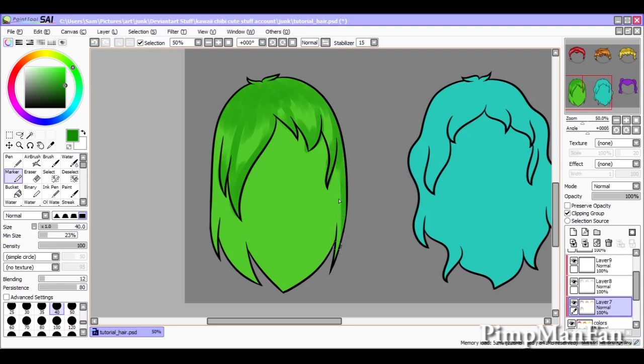Okay. So since the light is gonna be coming from over here, actually I kinda don't like that part right there. I'll go over that again. But anyway, since the light is coming from this side, that's why I did that one big stroke over here. Oh, that's a little bit better.